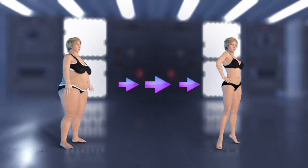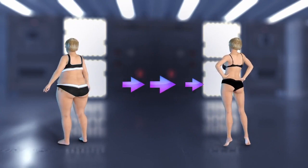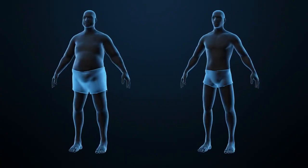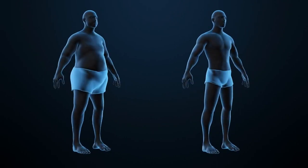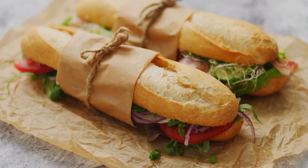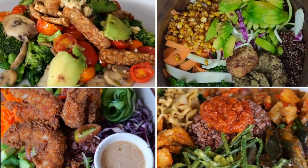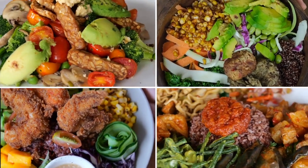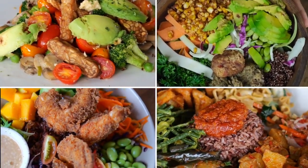The ketogenic diet has gained popularity in recent years due to its potential health benefits and effectiveness for weight loss. The key principle behind this low-carb, high-fat diet is to induce a state of ketosis, where the body burns fat for fuel instead of carbohydrates. However, staying in ketosis can be challenging, especially when faced with tempting high-carb foods. In this video, we will explore some top tips and tricks to help you stay in ketosis and maximize the benefits of the ketogenic diet.